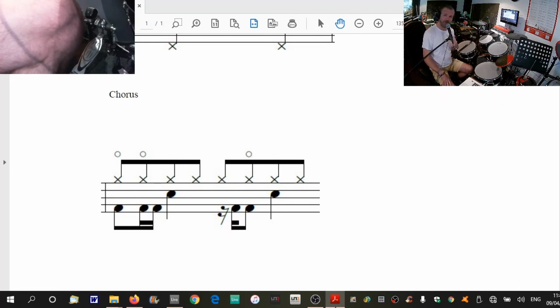I'll have a quick look at the song structure tomorrow, and there's a couple of drum fills we probably do need to get in there, which we'll have a look at also tomorrow. So go practice that, and I will see you tomorrow for the second part of this one when we'll put it all together.